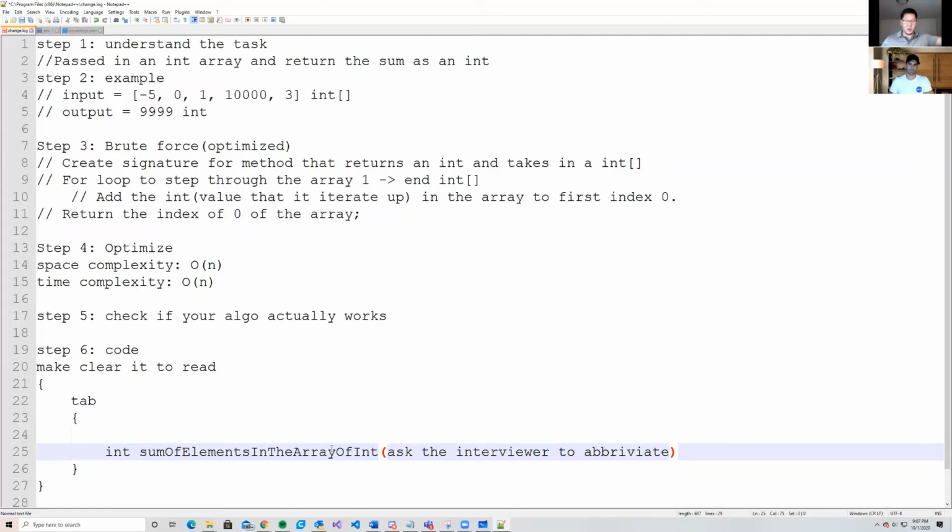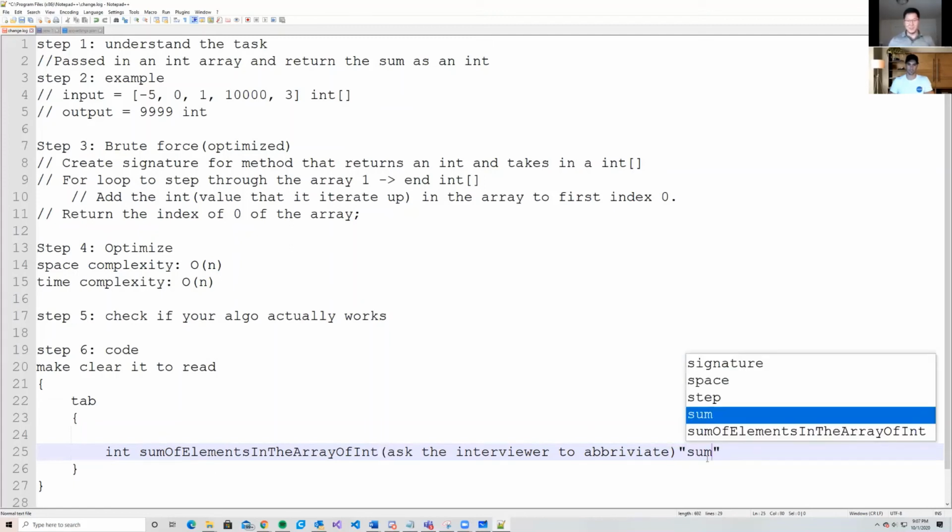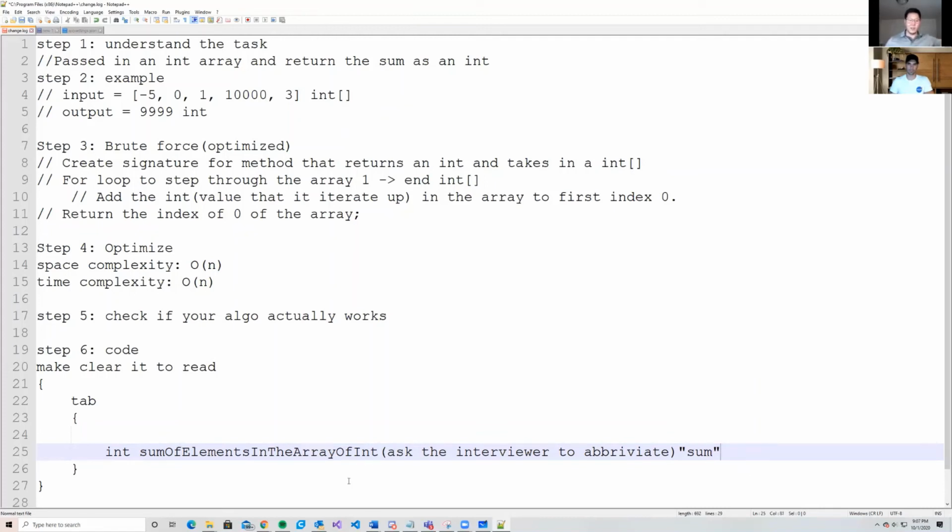So let's say you want to call it something else, like sum. Then you could say, hey, I know the importance of descriptive variable names, so I named it like this. But would it be all right, for time's sake, if we could use the word sum for any future times I call this variable? It's really up to the interviewer to say yes or no. If they say no, then you just go ahead and keep using the longer name from there on out. But the more descriptive variable would be the better way to go.